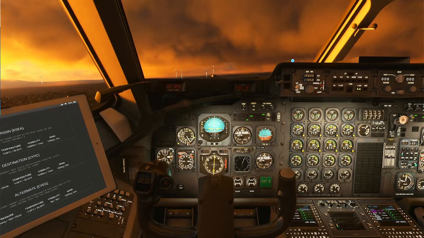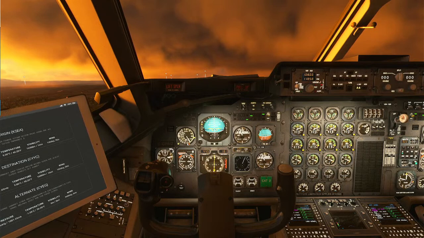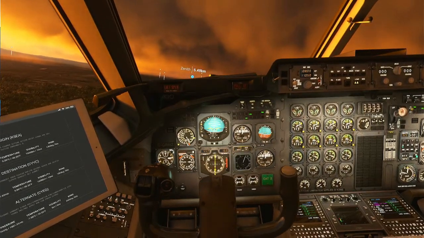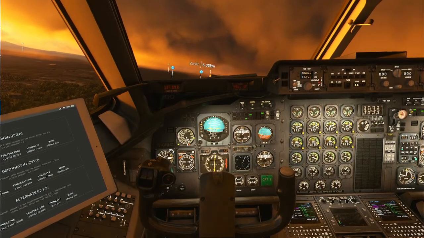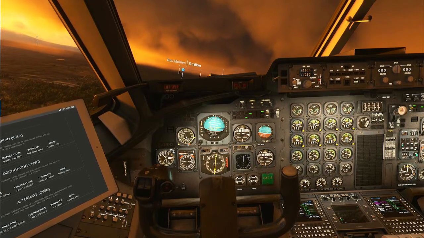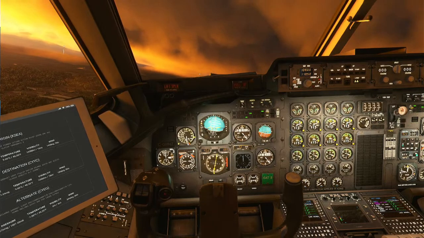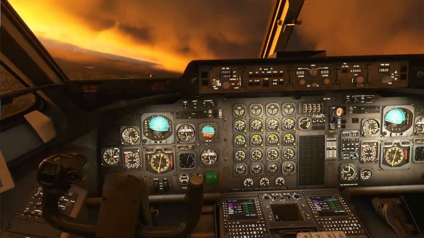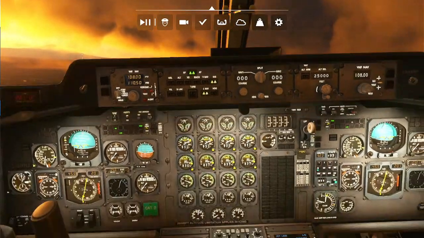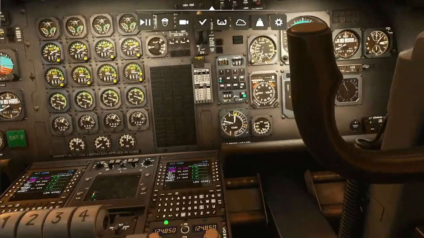All right, let's put our flaps up. So I just put our flaps up. All right, let's do what we gotta do. Let's click autopilot and let's click IAS for now. And we need to click sync, I know that.